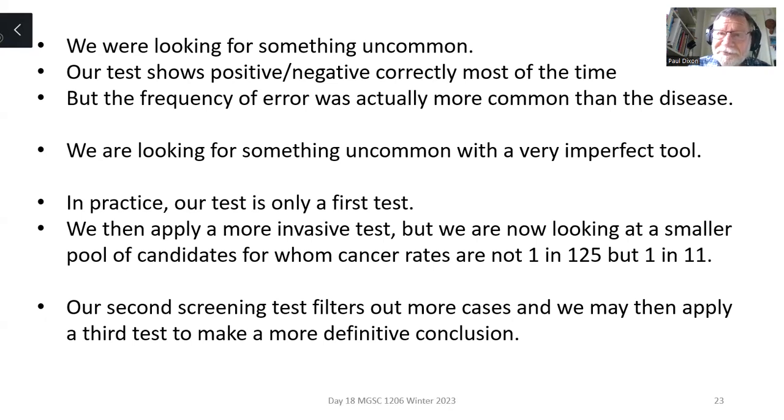So, should we bother using this? It makes so many mistakes. It has been good in one respect. It's our first stage in doing testing. It doesn't make the decisions for us. Before, our guess would be 1 in 125 have cancer. Now we've got 1 in 11, 9% of those that got a positive test have cancer. So we've gotten down to a smaller group. I've got better than I was before. I filtered it down. And now maybe I should apply a second test, like a needle biopsy, and look at a tissue sample to determine whether or not this person has cancer.